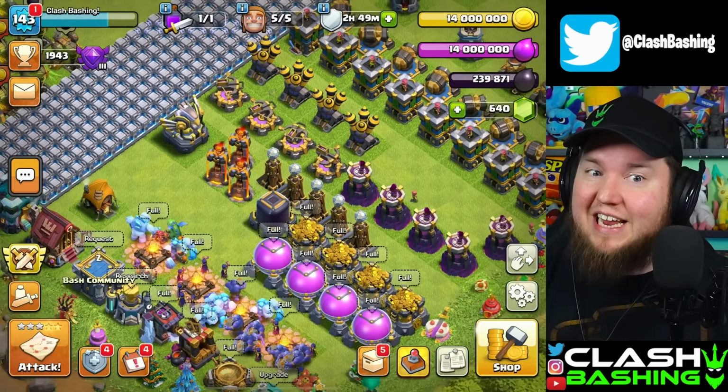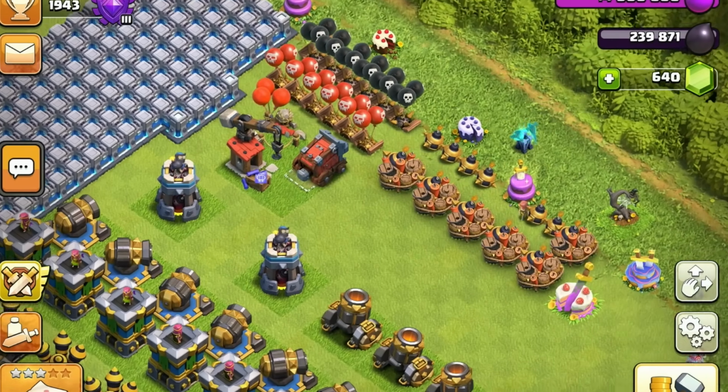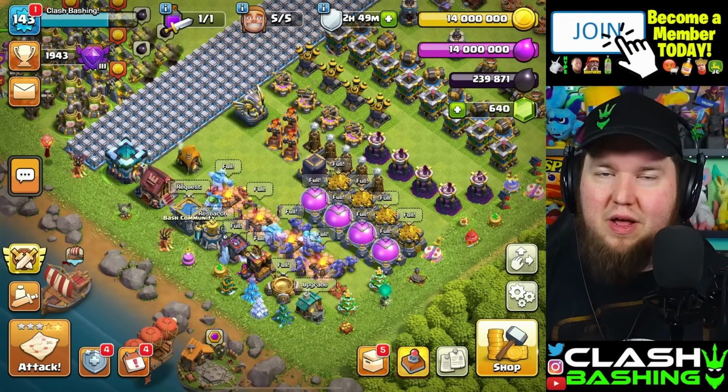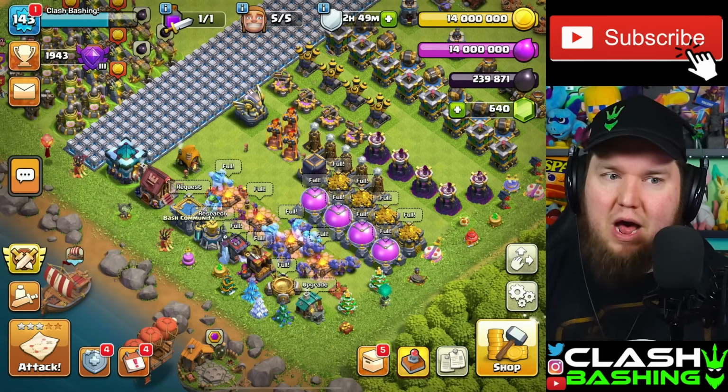Town Hall 13 can be a very tricky town hall. A lot of these buildings and even some of these traps need to be upgraded twice to be maxed out for Town Hall 13. That makes things a little bit lengthier, but we had recent cost and time reductions, which should help out with that.